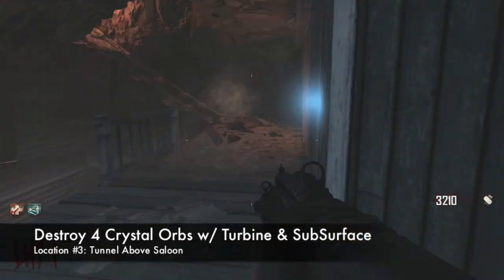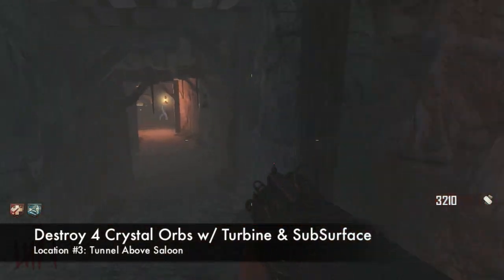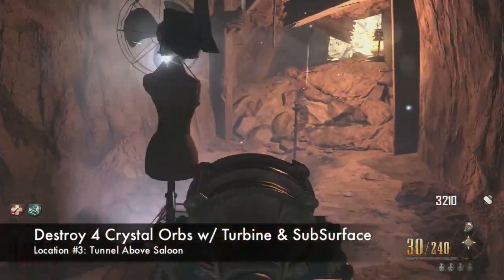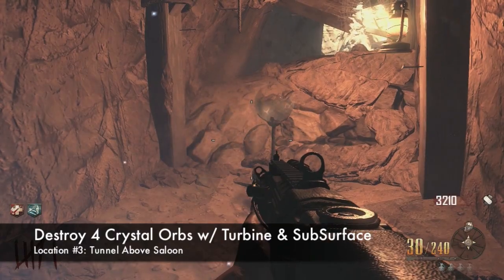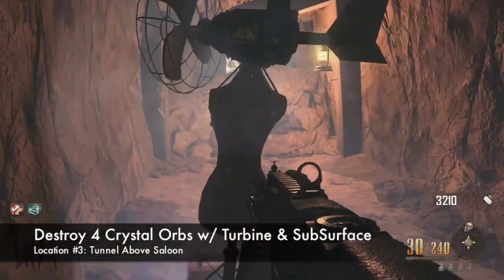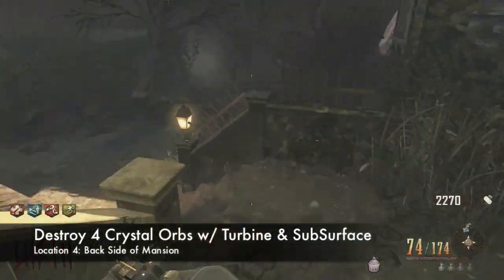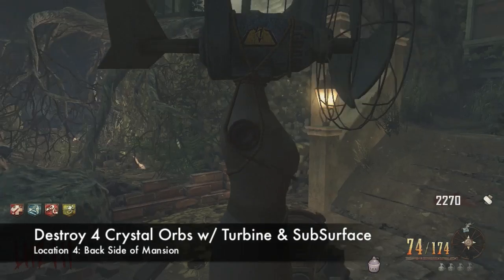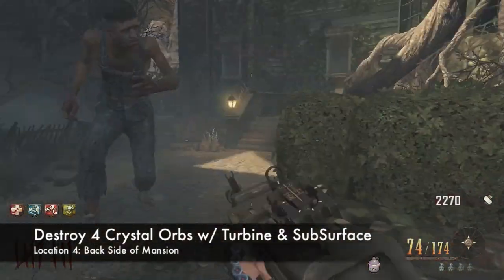This one is upstairs from the saloon. There's the railway right here, and if you go up here and then left and then a quick right, you'll see that this is the third one right here. Obviously, you cannot do this solo. This is just me trying to do it solo, and the very last step you won't be able to do without other people. The last crystal is in the very back of the map area, and you can see it's right here on the right hand side. You just go ahead and blow up that crystal as well.